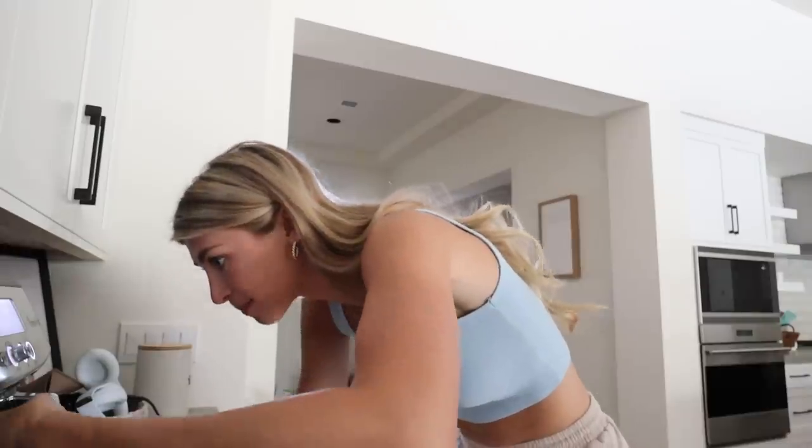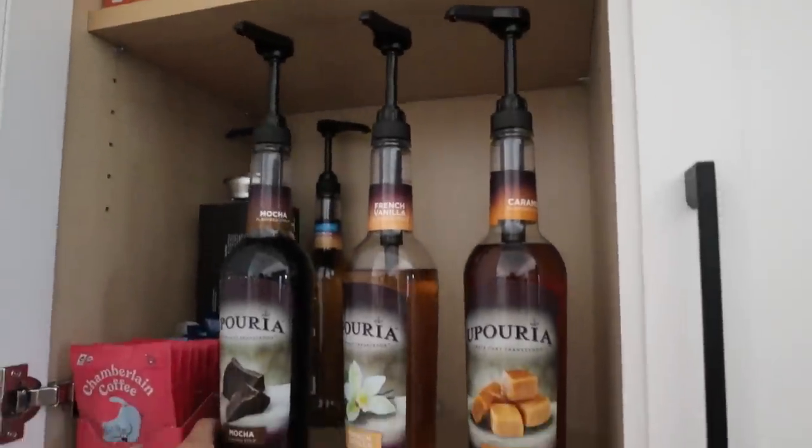Anyway, time to make my espresso shot. Call me Barista Katie. It's funny because I didn't really know there was anything to being a barista, but there definitely is. Like, you have to know a lot, but like when I was younger, it was just like, oh, you just pour the coffee, like that's it. No, if you get a bad barista, it's a bad day. No, I'm just kidding, but it is bad when your coffee sucks and you order it, but there's also way worse things in life. Okay, so now I gotta pull my shot. Please be good. Also, you guys, look at this. It's like we actually have like a coffee shop.